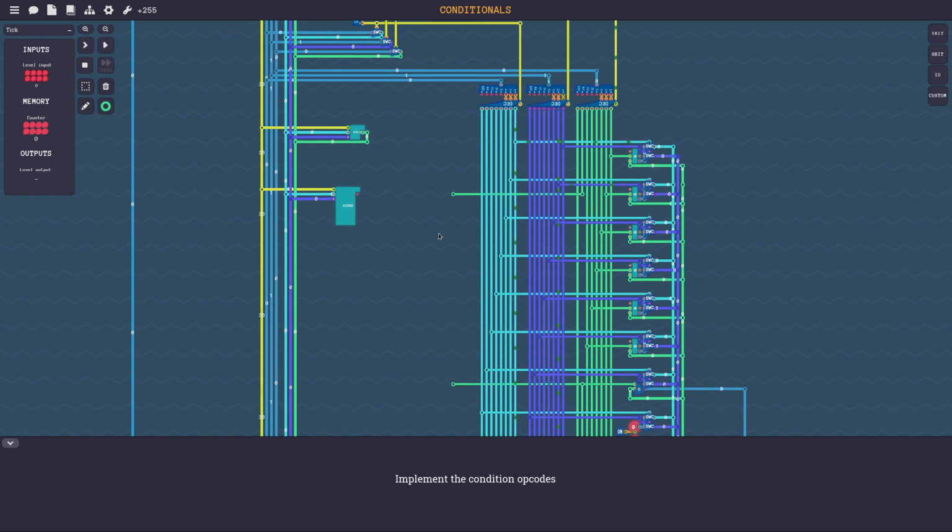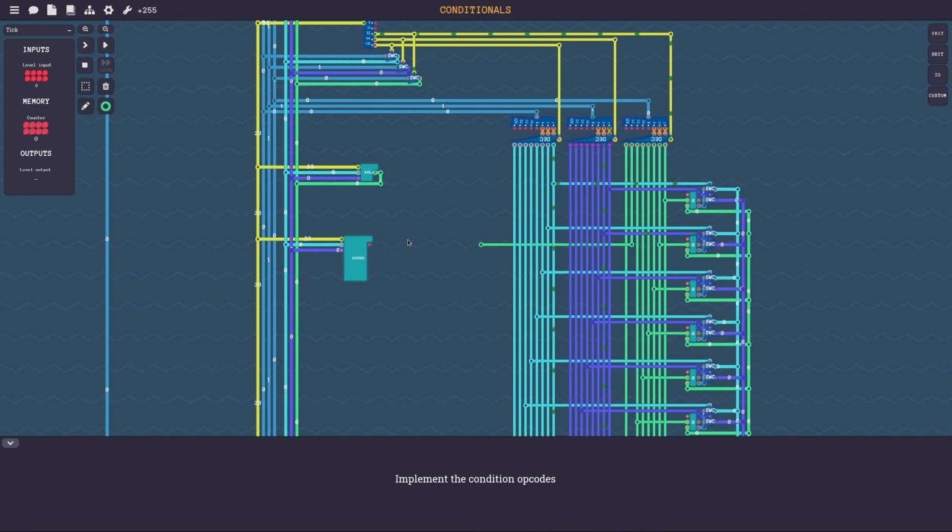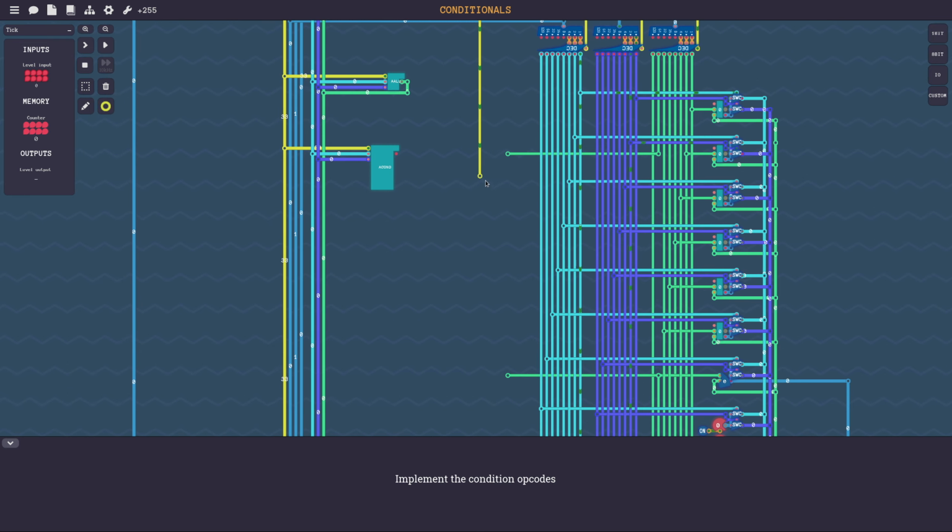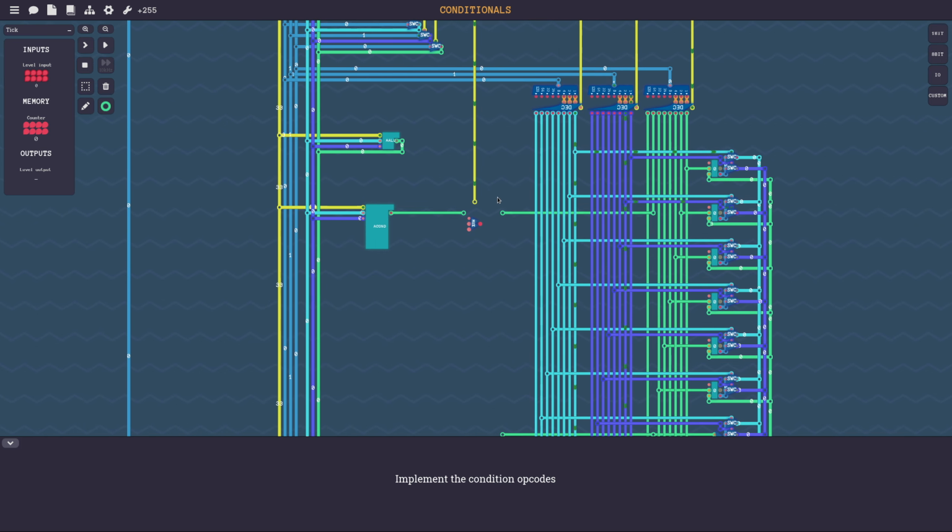Right, and then based on my 32-bit, based on this, I can decide whether my output is this guy or this guy. So that should be a mux, like so. Something along these lines.